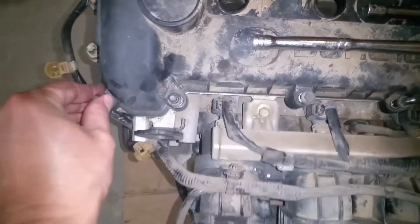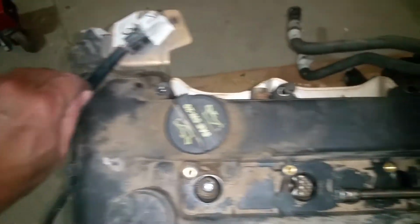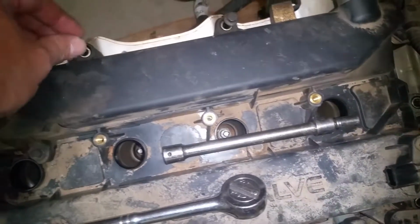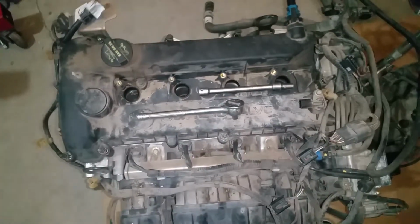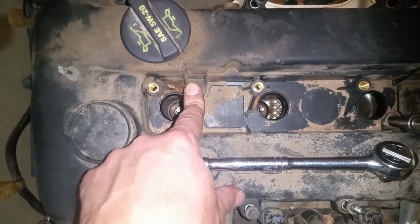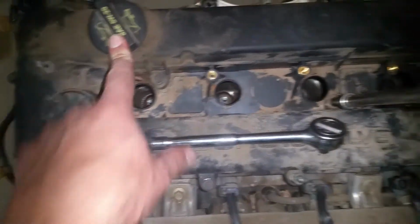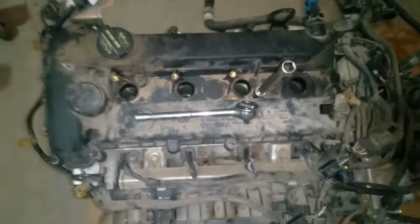Okay, I've got all of them loose around the perimeter. Now the bolts shouldn't come out, but if they do, just either leave them where they are or at least label their location. Like I said, they're made to where they're supposed to stay clipped in there. It's a good idea to take a few pictures also to make sure that you get everything back to where you need to get it. But all of them are loose around the perimeter, and now we're just going to be taking these two out that are right here. You got one up here by this first coil pack by the oil fill, and then you got one by the third one down, and those are the last two right there, so we'll go ahead and get those out.